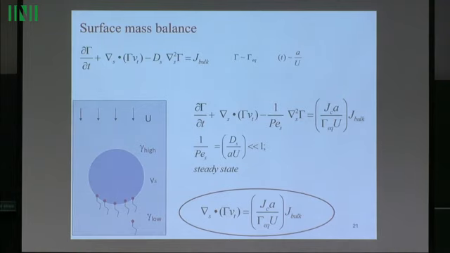So if I look at a surface mass balance, I can think of the rate of change of adsorbed surfactant on the interface as having some dilatational part. I'm going to focus for now on non-deforming drops. So this is just a flow tangential to the interface. There's some surface diffusion along the interface, and there are fluxes from the bulk. Again, scaling my surface concentration with its equilibrium, and I'll take a convective time scale, I can cast this in dimensionless form. And I can look at it at steady state, and it has this form. I have a surface convective term that's balanced by fluxes from the bulk.